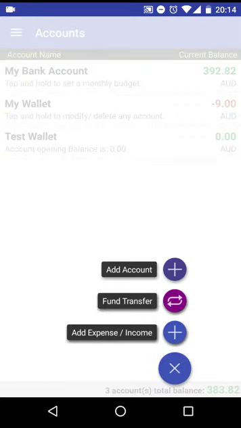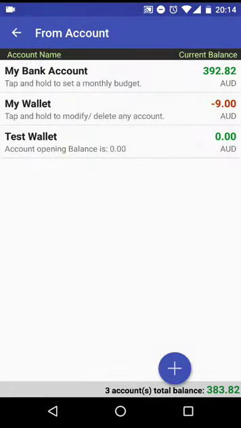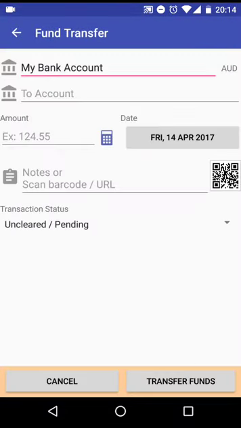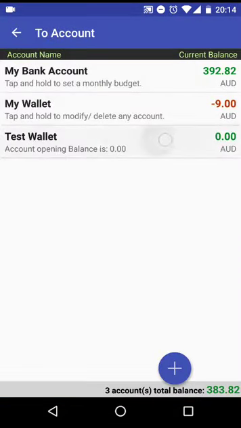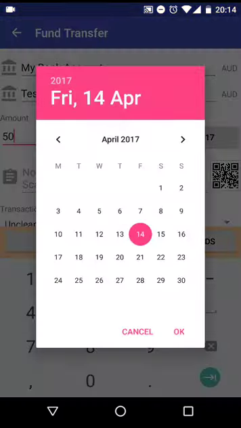I want to fund transfer from my bank account to test wallet, let's say 50 quids. So not add account, it's fund transfer. From account is my bank account, to account is test wallet, and the amount I need to transfer is 50 quids.